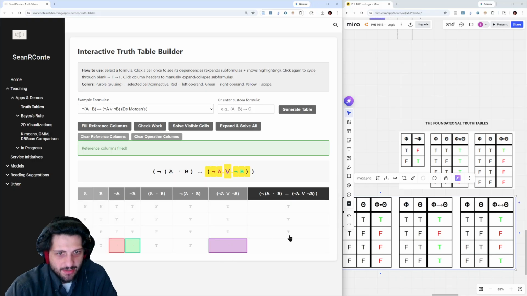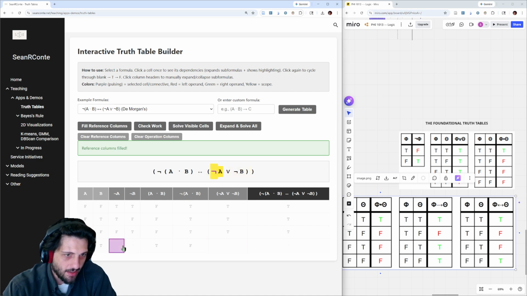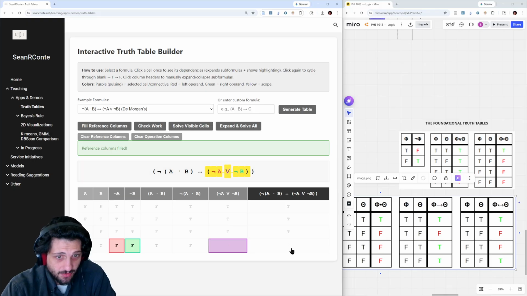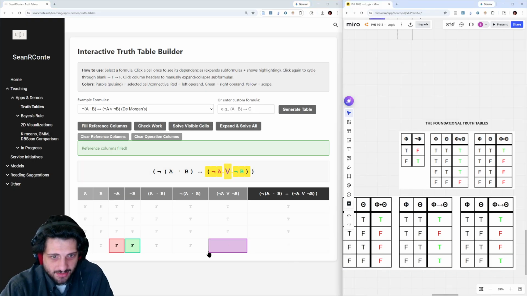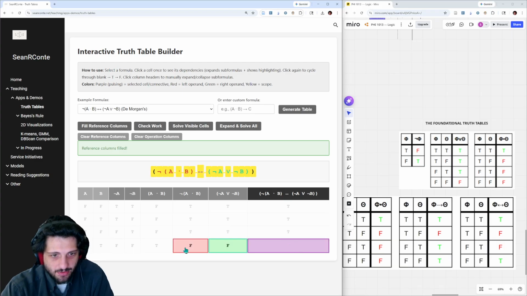Now I can do the right-hand side of my biconditional, and I see, okay, cool. This is going to depend, again, on not A and not B. Not A is going to be false here. Not B is going to be false here. So over here, either a false thing or a false thing. Well, my OR says, hey, that's going to be false. So then I go over to my biconditional, and I look to the left, I look to the right, and I see, hey, you agree. You're both false at exactly the same time.